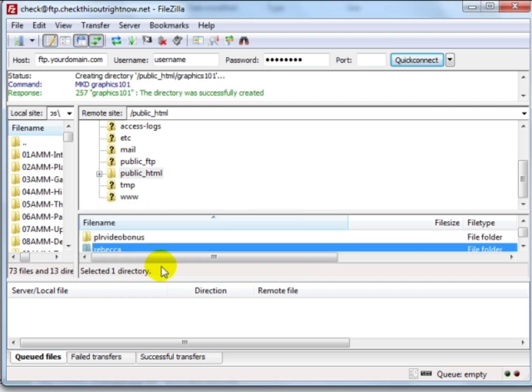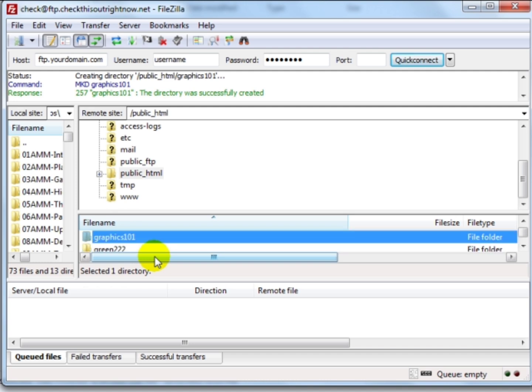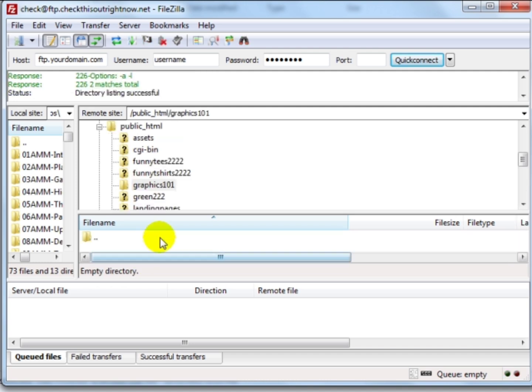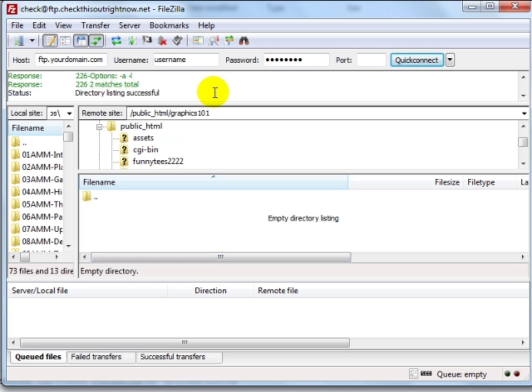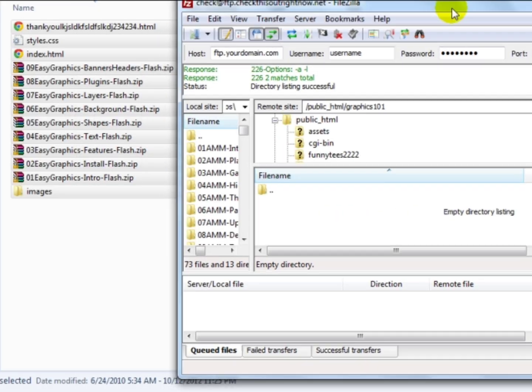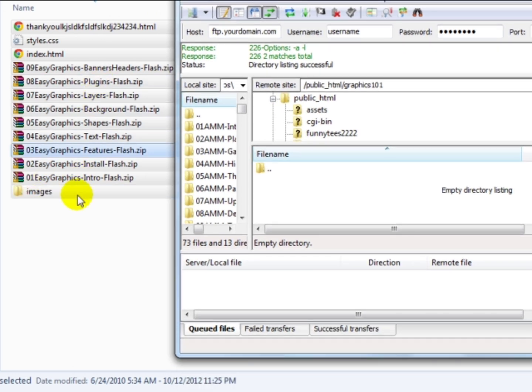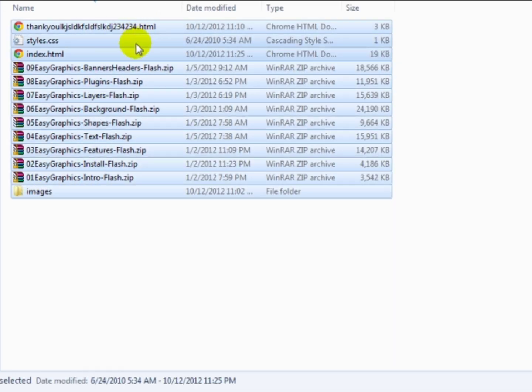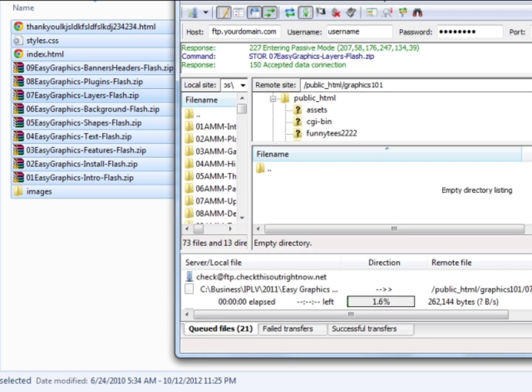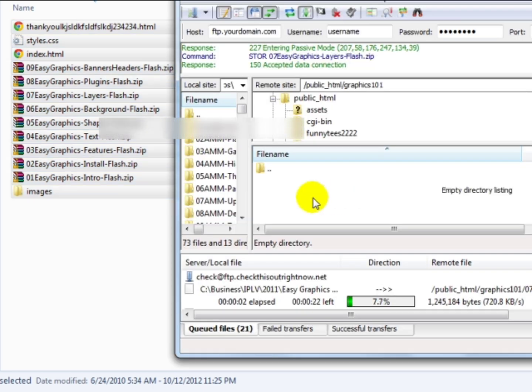So I'm going to click on OK and go into that folder. At this point, all I need to do is simply drag and drop this into here. So highlight this, copy this over to here, and drop it. And just wait till it is uploaded.